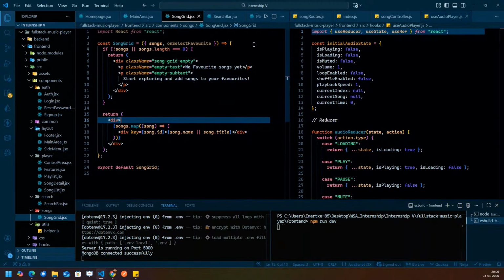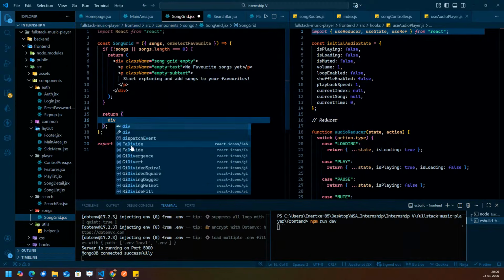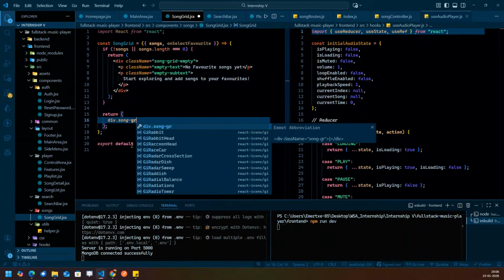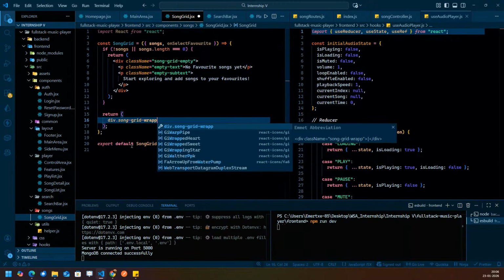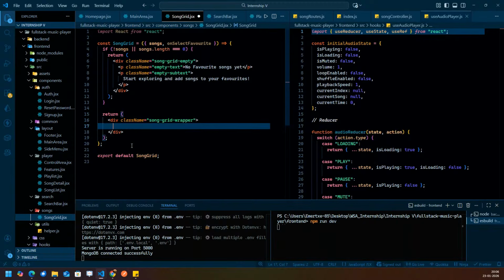Now this original return is where we have songs, how to display them and everything. So you just cut it out over here, Control X. You can write some div element. So div with class name song-grid-wrapper.